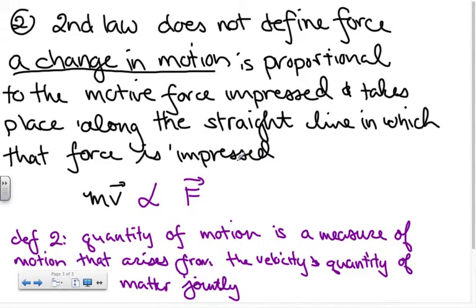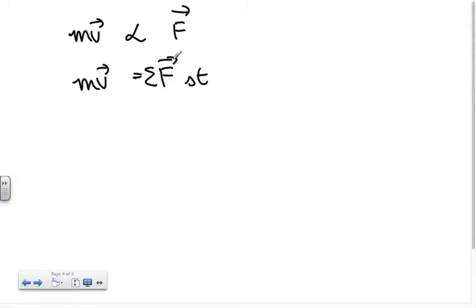Now, if I'm looking at this definition, if I'm looking at the second law, I'm defining what a change in motion is. I'm not defining this side. Rather, I'm defining this side. So the logical solution here is to not put the constant of proportionality on the side of mv, but rather over here. So I would have to say F times delta T is mv, which is closer to what Newton was intending by the second law.